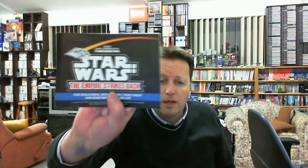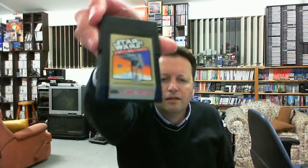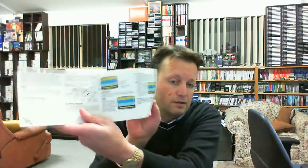We have the manual, and the cartridge is lovely. So really looking forward to playing that one. I don't think Parker Brothers ones came with overlays, so no overlays missing or anything like that. And Parker Brothers quality, it's all in colour inside.